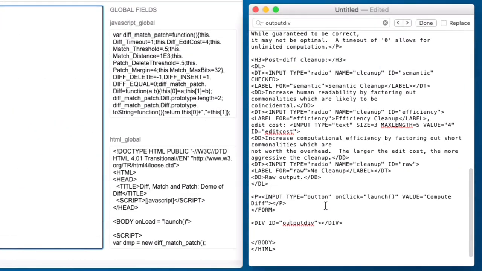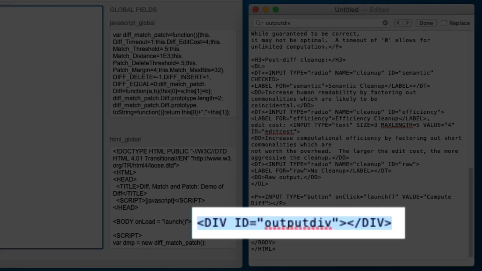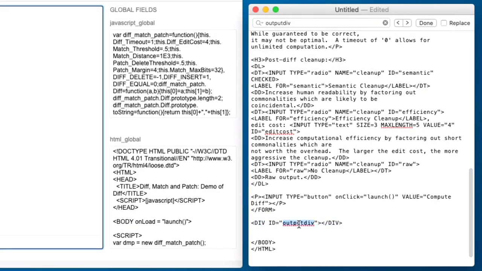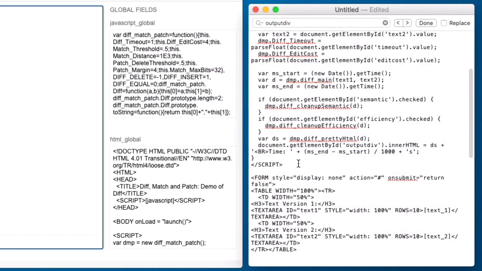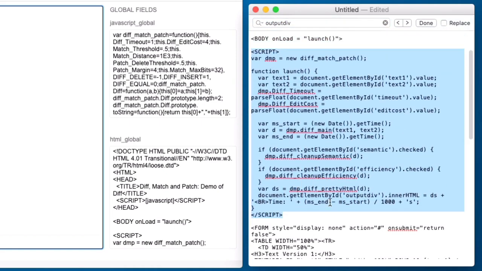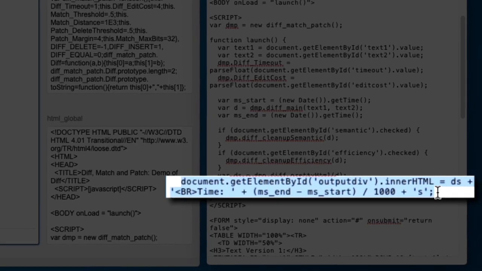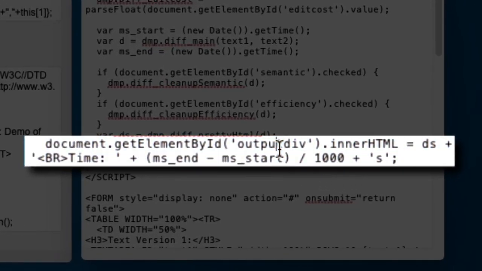And what that means is it's not in the HTML. It's being generated by JavaScript. So one way we can hunt this down is let's highlight the ID. And we're going to go up here and do a find for it. And it located it inside the script. So now we're in the JavaScript inside of the body. And if we look at this line, we see that what this is saying is inside of the element called output within this document, set that to this value. And here we have the value we're trying to get rid of.